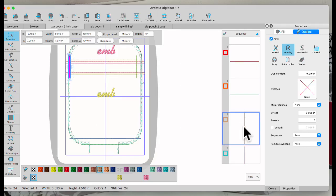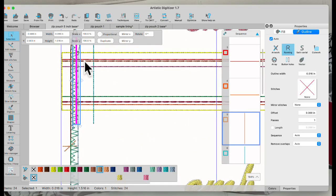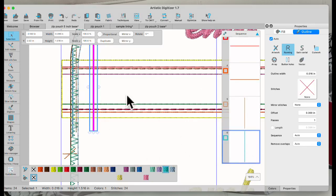So I'm starting on the left, and I don't really need this line. This is the placement line for that tab I'm going to put on the side, the zipper cover. I could just align my fabric right here with the edge of my, that black line would be fine too. But I put a little reminder in here that I need it. So it's going to stitch that. And then I'm going to lay my fabric down so it goes this way. And it'll stitch it down, which is number 6. And then I'll flip it over. And you'll see that when we go to the machine.